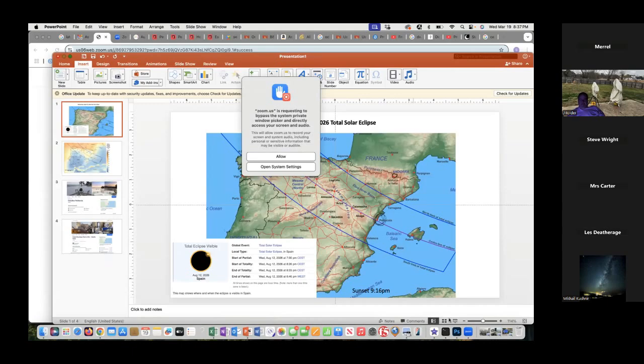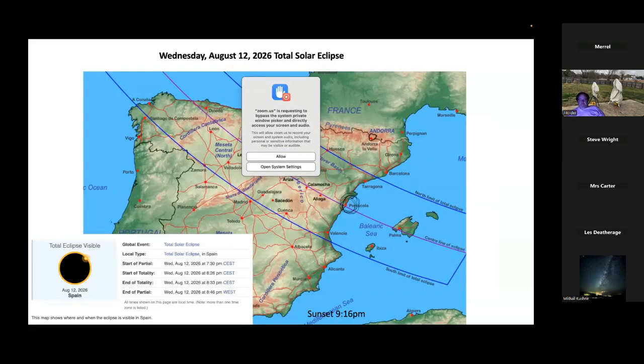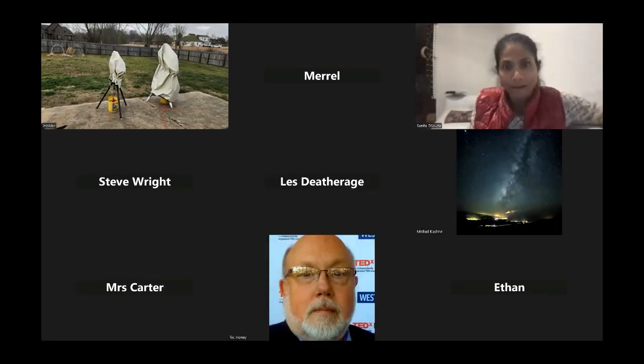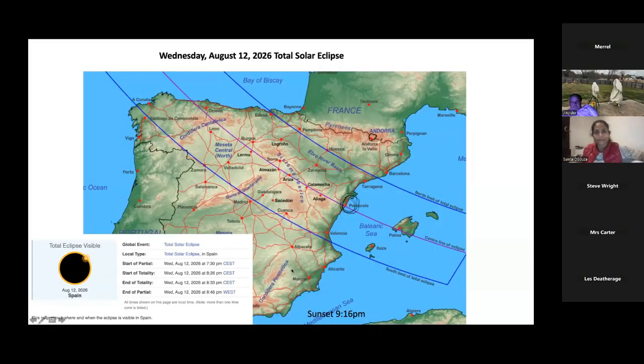Are we looking at whose screen? There's Sunita's screen. Yeah, there you go. Sunita is muted, so she needs to unmute before she talks. Sunita, we need you to turn on your microphone. Oh, we lost her again. Oh no, there she is. Can they unmute audio? There you go. Okay, we can hear you. Okay, so this is my screen. And we saw your screen for a minute. Okay, here. There we go.